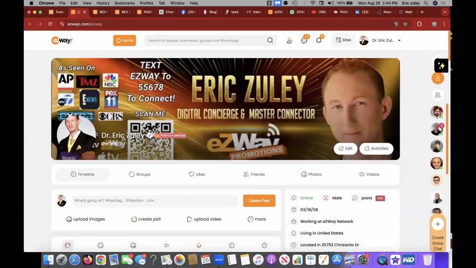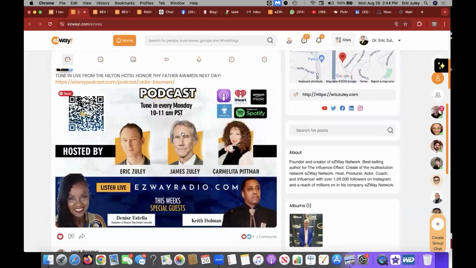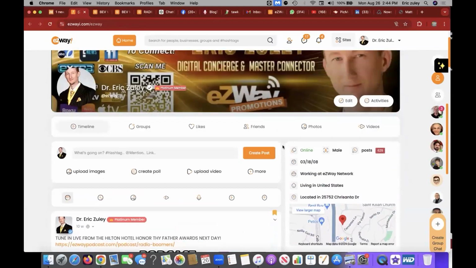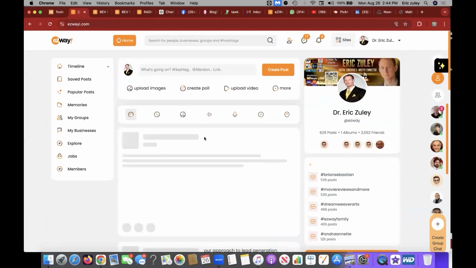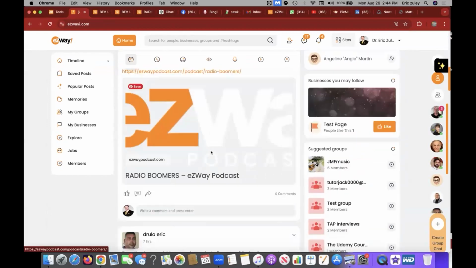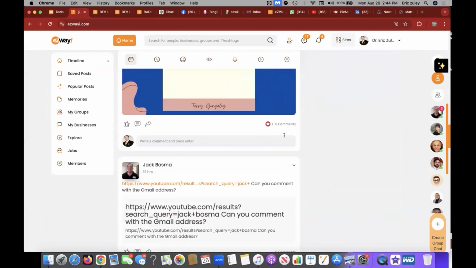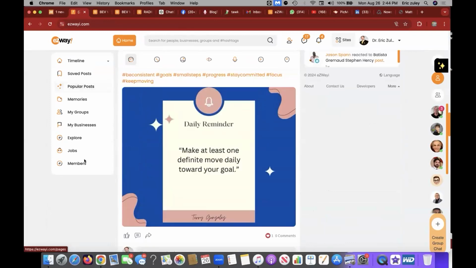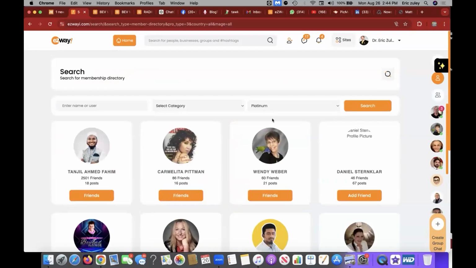And if you are posting on your EZway Eye profile, the system will actually intelligently recognize what type of customer you are, what your market is, and what your perfect match is. So the more that you're posting, the more that you're utilizing this platform, the better match you're going to be able to find inside of the network from our 4,600 members.